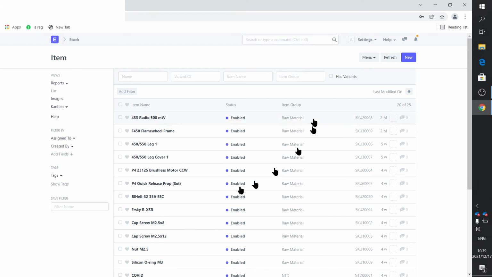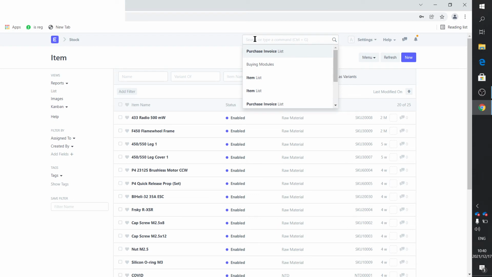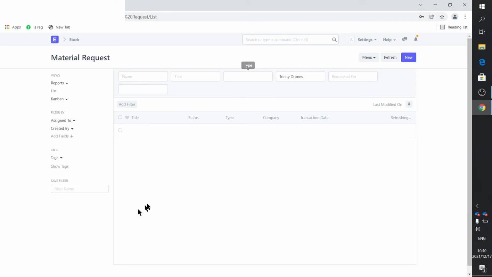Before I go to the general ledger, just one thing. They call it the magic search bar. That's a particular name that I saw in some discussion group or a video somewhere, and it really is magic. If you want to search for anything, you can say material request, and you only have to type in a part of the word, material request list, and there it shows you all the material requests.